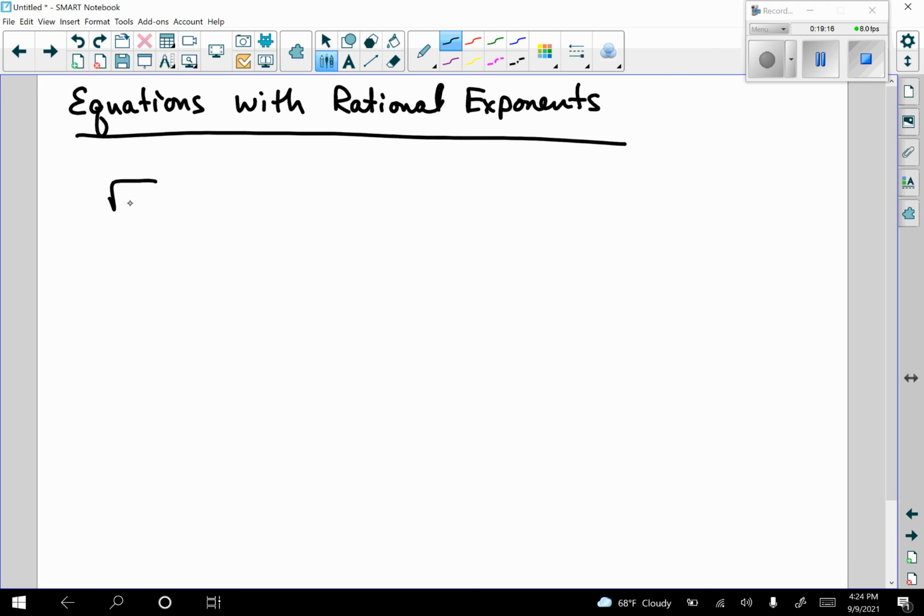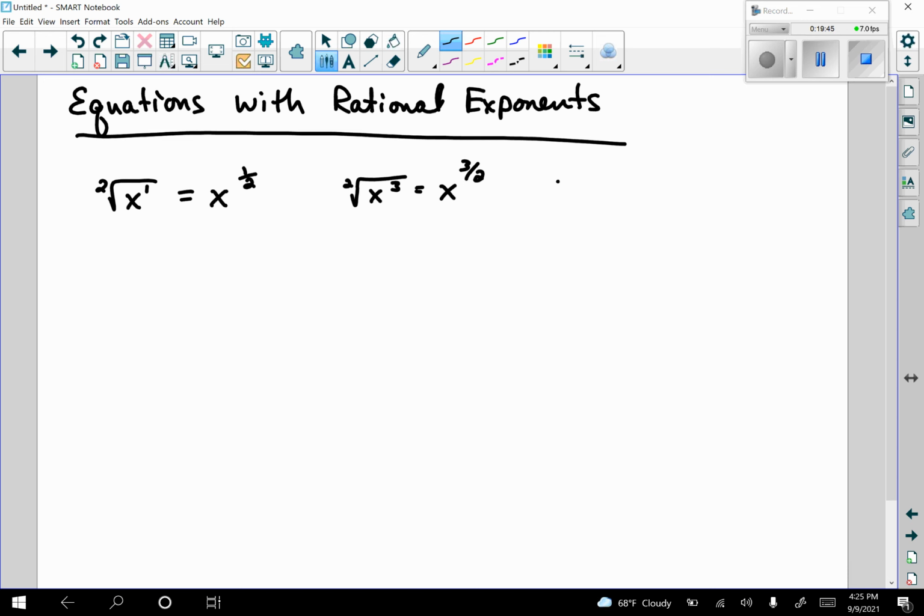When we take a square root of something, we have a little index out here, but when it's a square root, we normally don't write it, but that's a 2, and then the exponent that's here. So what we do is we take our base, and we take the exponent here, that's going to become our numerator, and then the index, 2, will become our denominator. So the square root of x becomes x to the 1/2. If I have the square root of x cubed, that could be rewritten. Again, we have a little 2 out here, x to the 3/2.